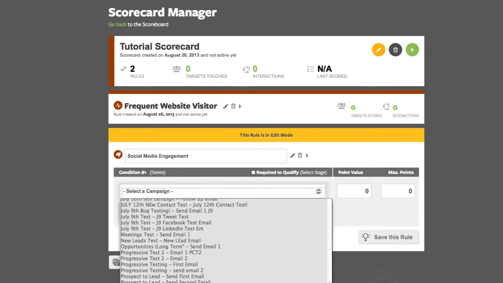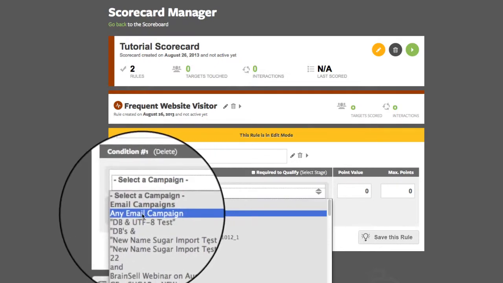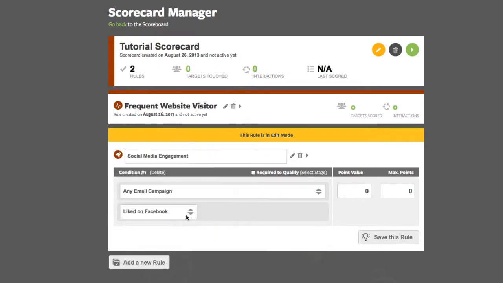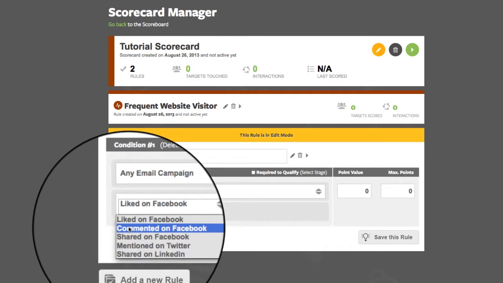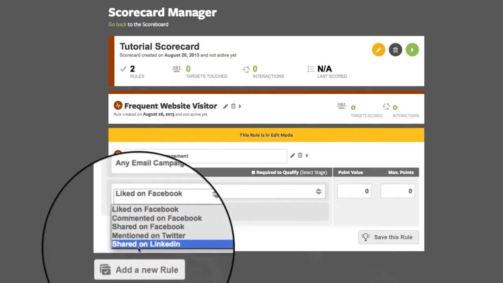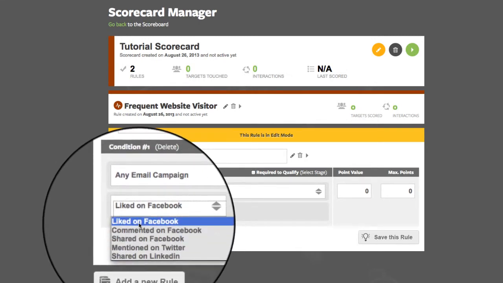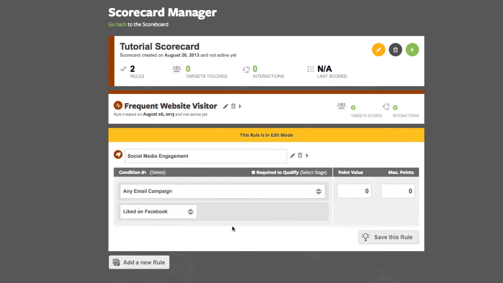Here, you can see that all of your Inbox 25 campaigns are available to choose from. You can select an individual campaign that will score a target's social media interaction for that campaign specifically. Or, you can choose to score activity with any of your campaigns. For this example, I'm going to select any campaign that a target liked on Facebook. Assign your point value and max points value, and we'll move on.